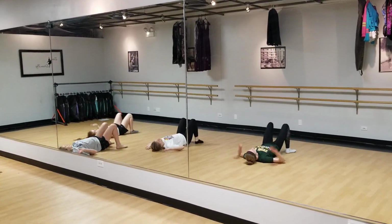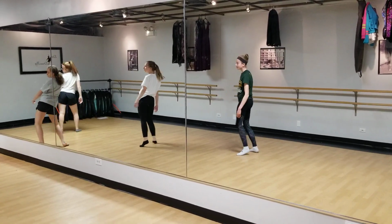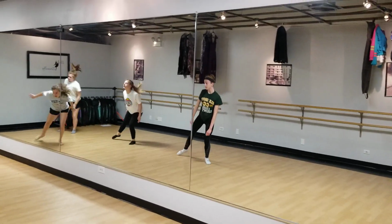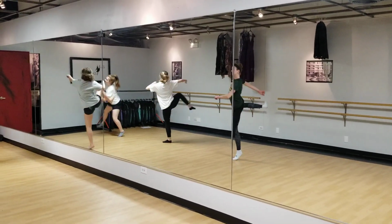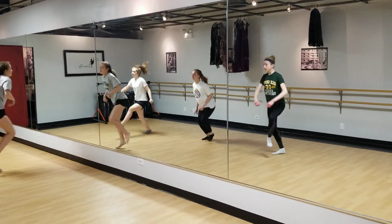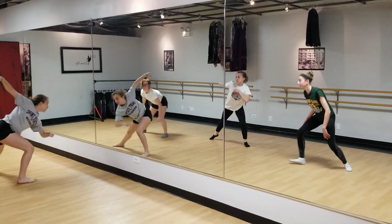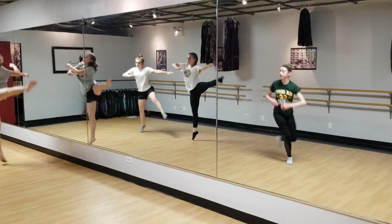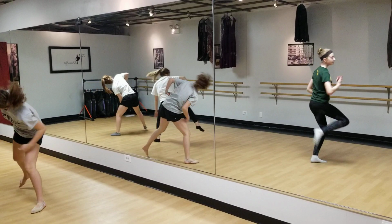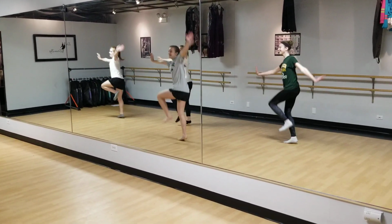Get those legs out, flex those feet. Floppy foot, add the hip, and. Stay low and grounded. Bend your knees a little more, Kate. High knee.